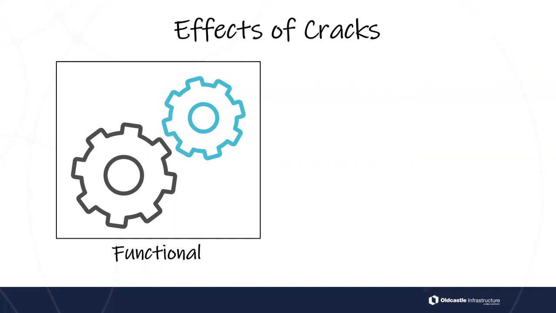Some larger cracks may cause the water to actually percolate out of the pipe and into the groundwater. Maybe we don't want that, especially if it's a wastewater pipe. We don't want that to happen, obviously. But if it's a storm drain, maybe a little bit of percolation is okay. Sometimes if it's high groundwater areas, we don't want that groundwater infiltrating into our pipe. So we have to say, will this crack or this issue with the pipe cause a problem and cause this water to come into the pipe? So those are things we need to look at functionally. How would this crack affect the ability of this pipe to serve its function?